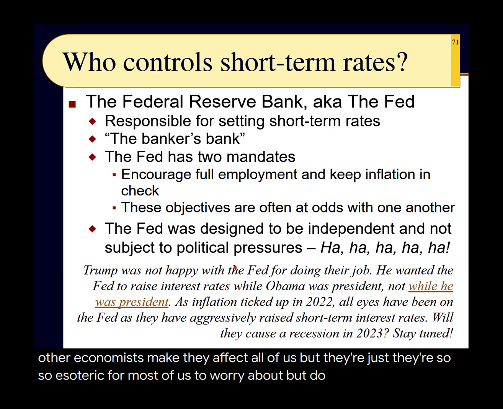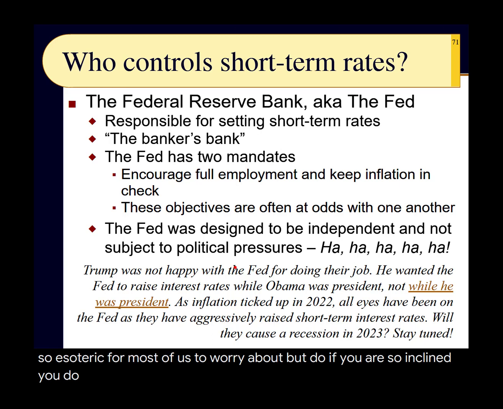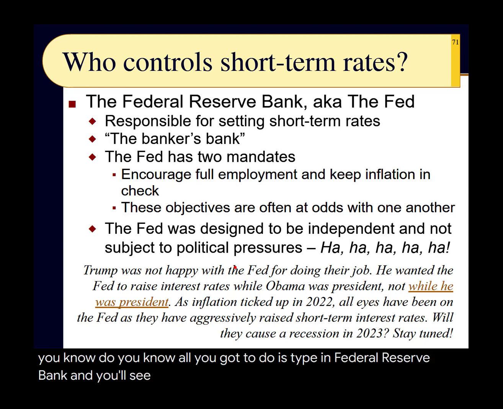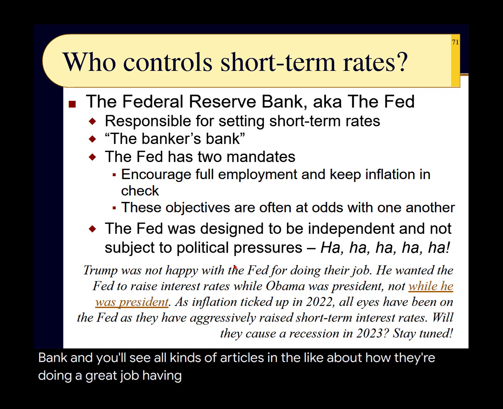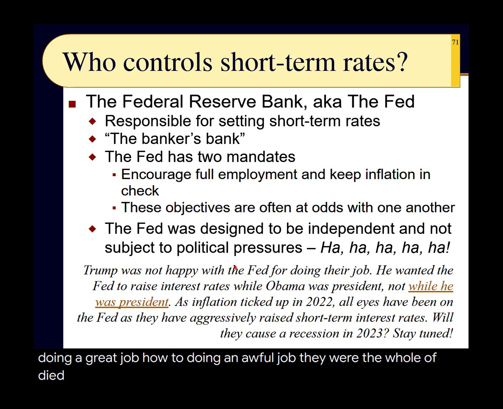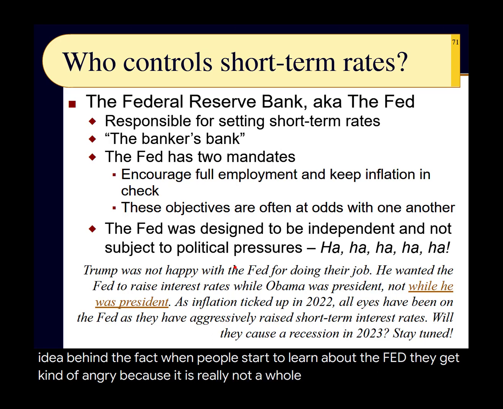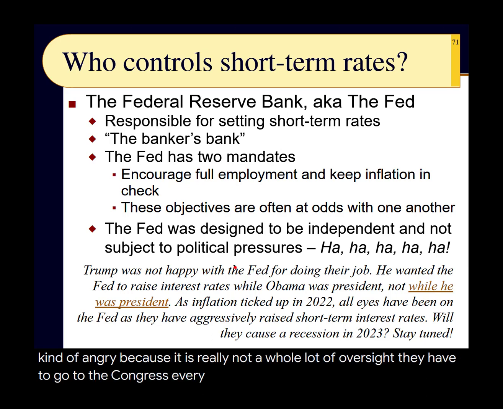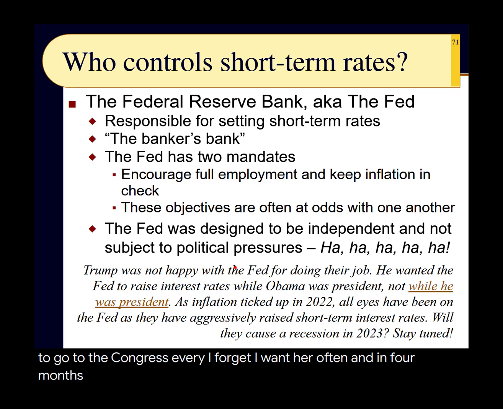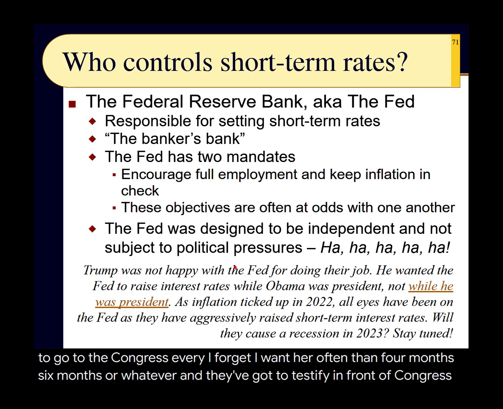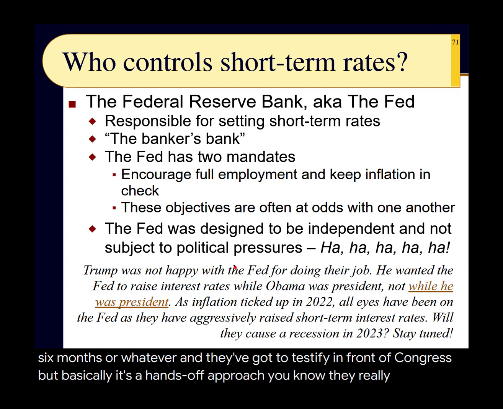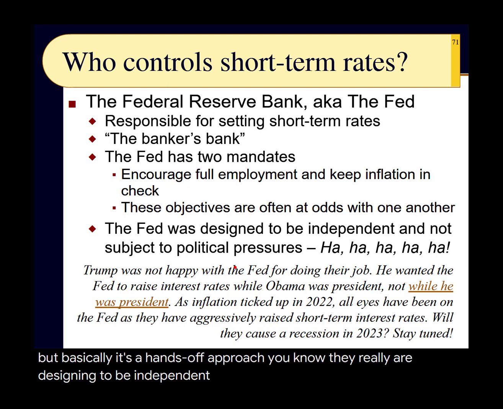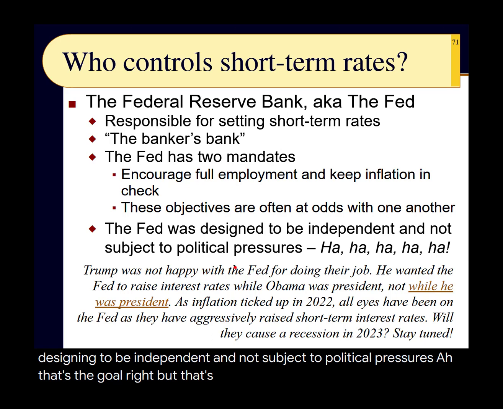But if you are so inclined, all you got to do is type in Federal Reserve Bank, and you'll see all kinds of articles and the like about how they're doing a great job, how they're doing an awful job. When people start to learn about the Fed, they get kind of angry because there's really not a whole lot of oversight. They have to go to the Congress, I forget how often, 4 months, 6 months, or whatever, and they've got to testify in front of Congress. But basically, it's a hands-off approach. They really are designed to be independent and not subject to political pressures. That's the goal, right? But that's not what often happens.